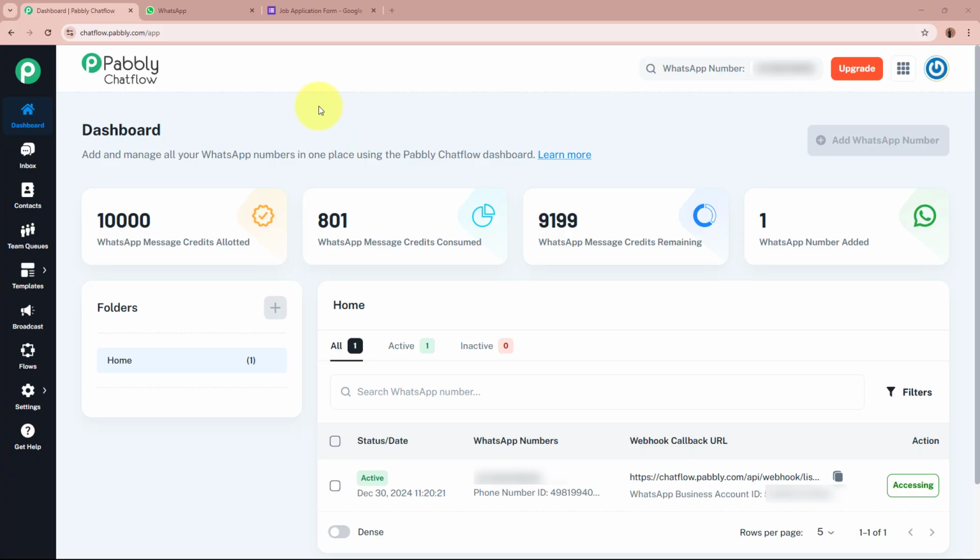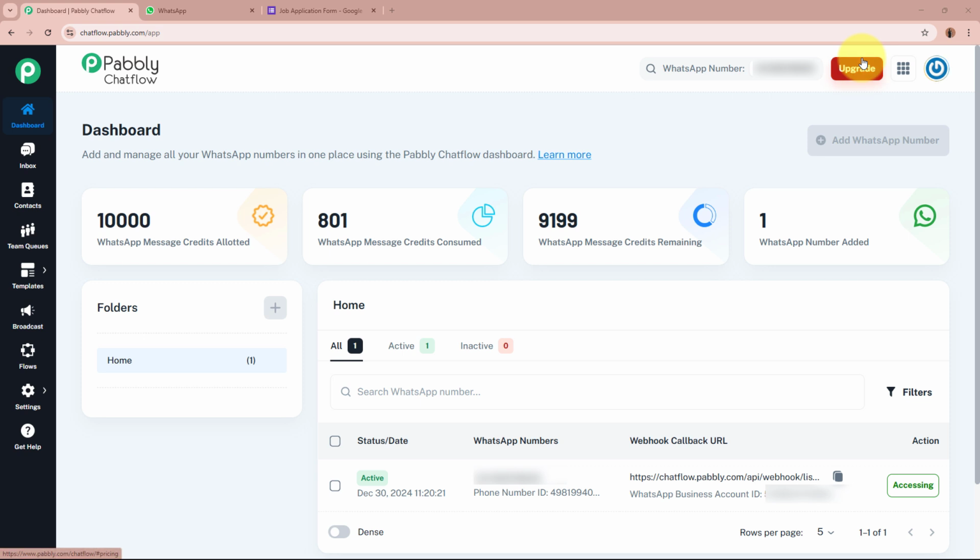In this video, we're going to understand how to build a WhatsApp chatbot to share job openings and automate hiring. So as an owner of a tech solutions company, managing job inquiries and recruitment manually is very time consuming and inefficient. We were constantly receiving WhatsApp messages from candidates asking for job openings, application procedures, and position details. Responding to each message manually and individually was slowing down our hiring process.